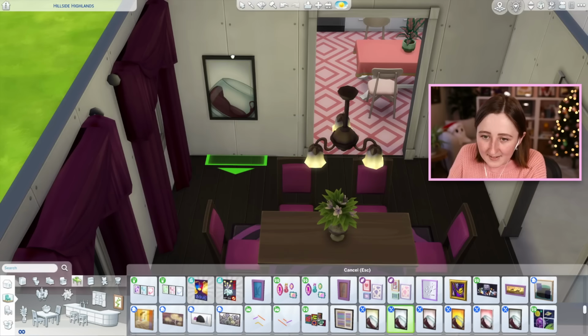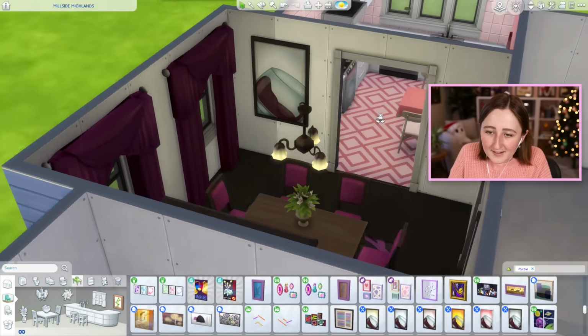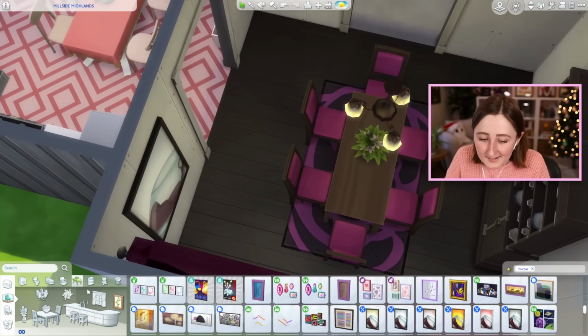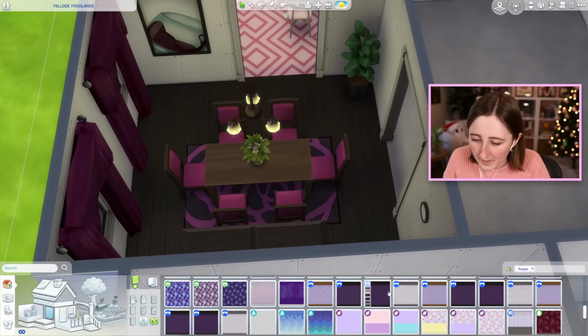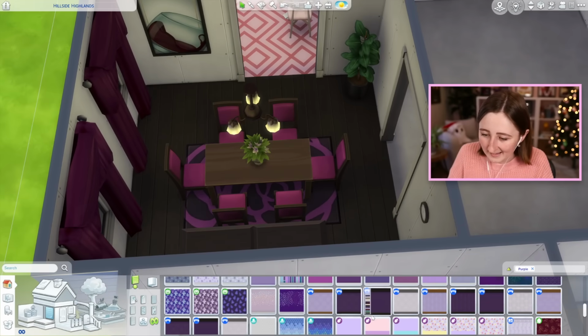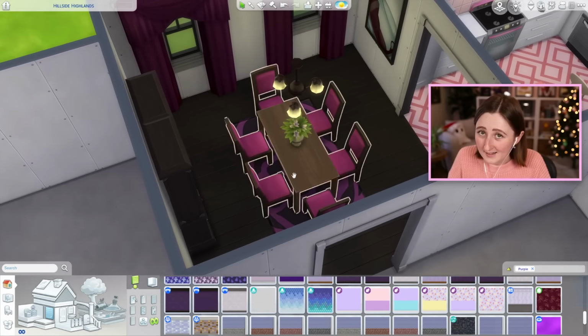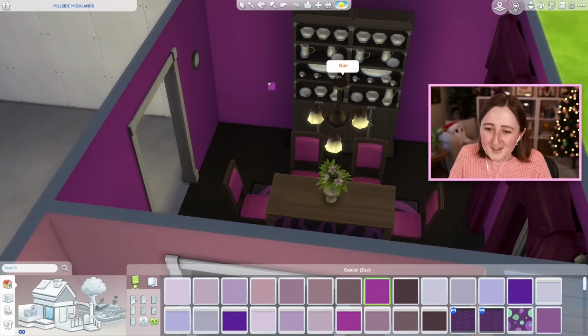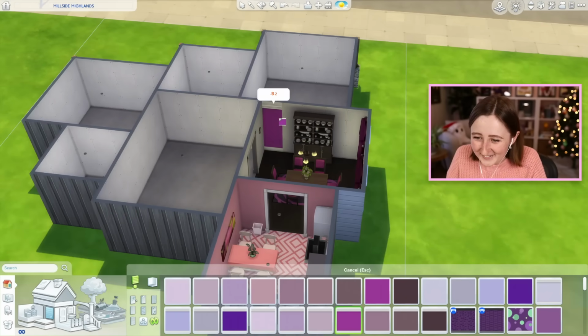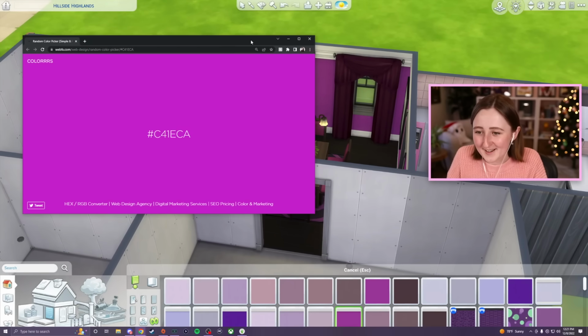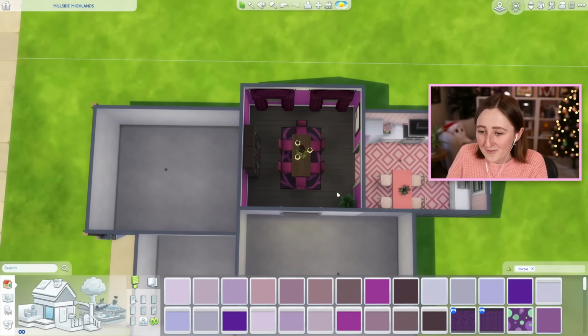Oh, see, like this cool wine glass picture? That's got like the exact right swatches. I'm not really sure about the wallpaper because I kind of want to have some paneling or something, but there's not really any paneling that is the right color. There's so many shades. This one is, oh my god, this one is kind of the right color. I hate to say it, but maybe we have to use that. It's almost perfect. I feel like this room could be done.